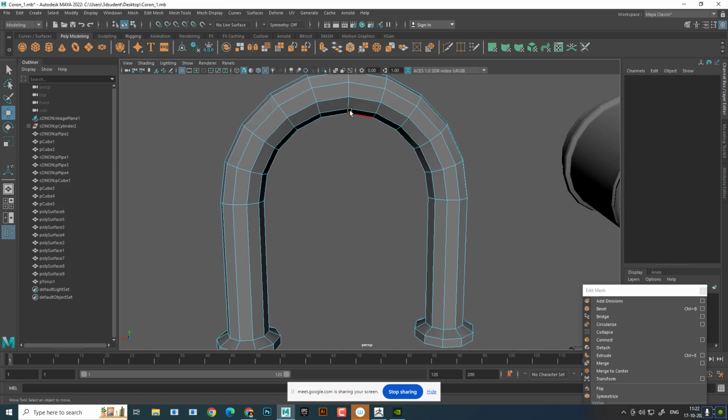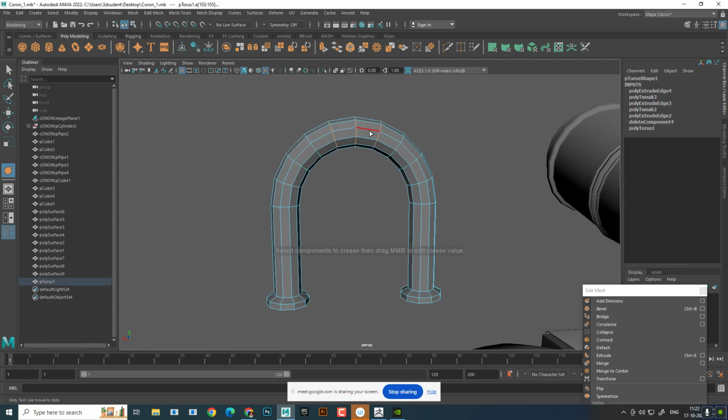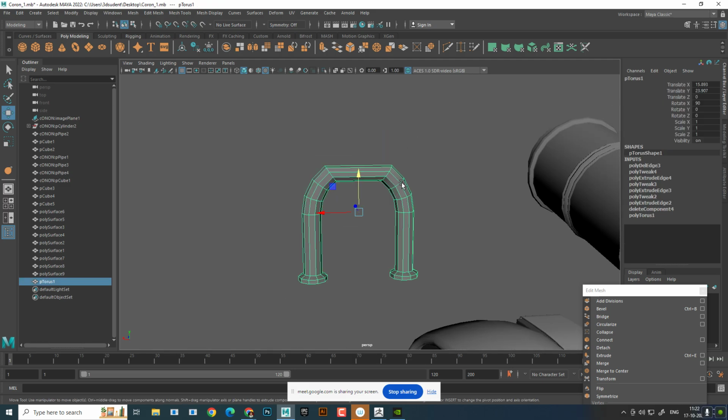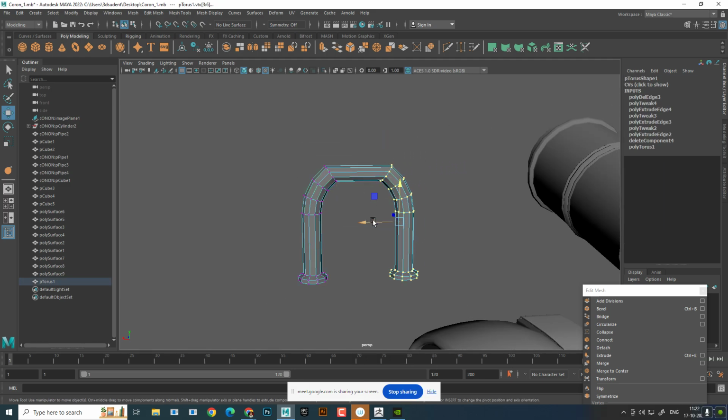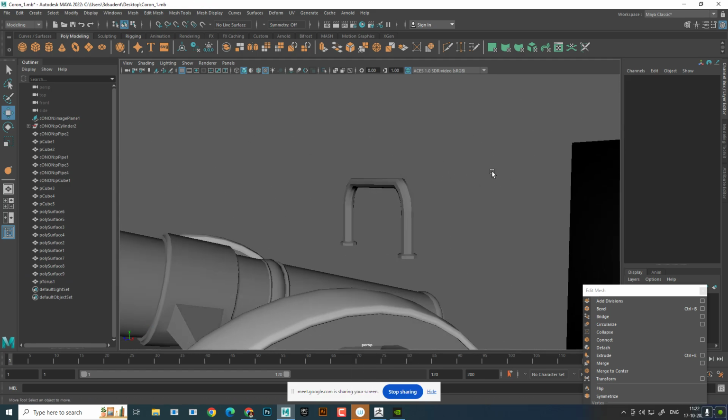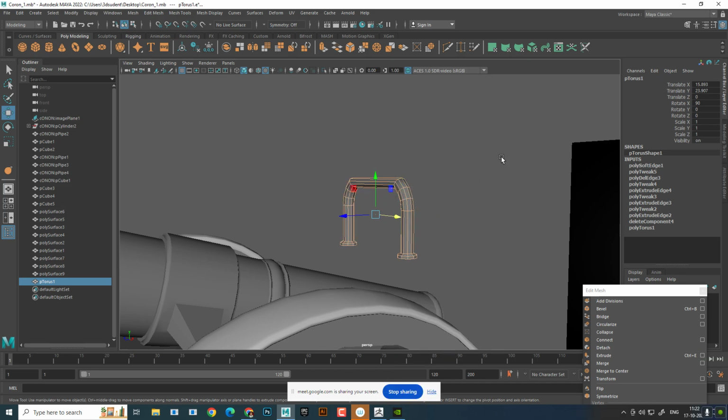If you delete or keep it, here you can remove 1 or 2, at least 2 you remove, 3 you remove. Select the edge line and remove. You will get a certain straight line. So when you get a straight line, keep it here like this. Your model becomes ready.